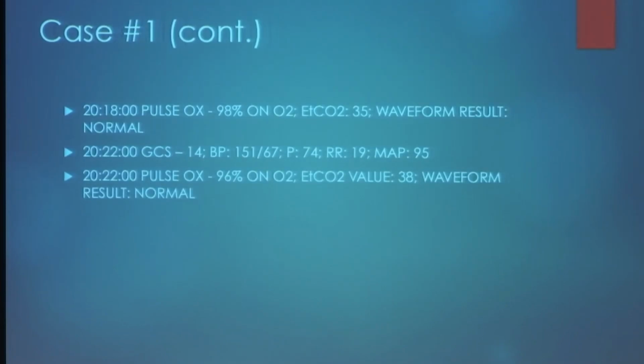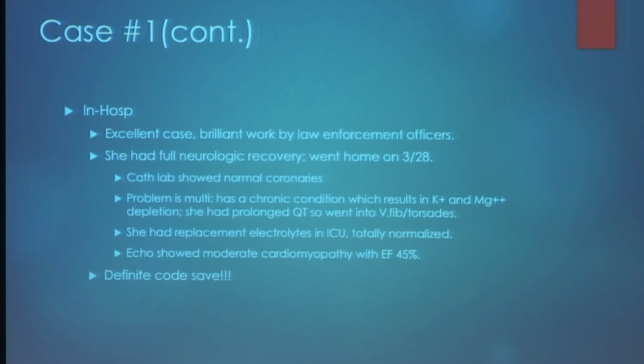Pulse ox is good. So I reviewed this case, and this was really nice work by law enforcement. Two of them arrived at the same time in this particular area. They're dispatched if they're closest to presumed cardiac arrest, and they beat everybody there and started doing the right things. Patient had full neuro recovery. Went home about 4 days later.